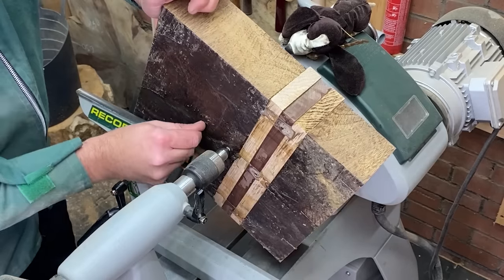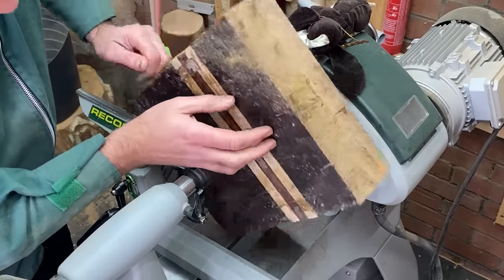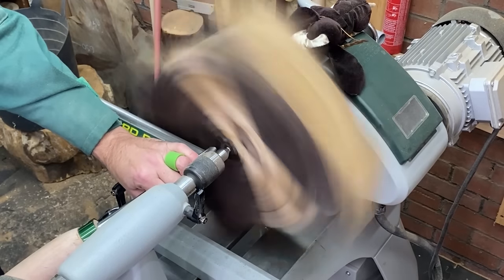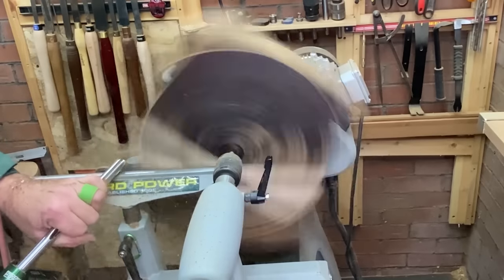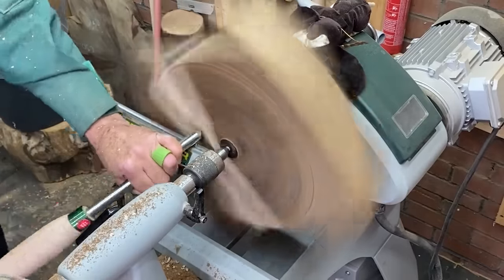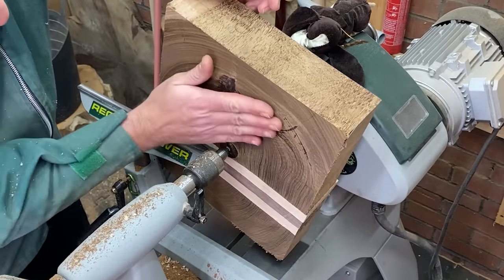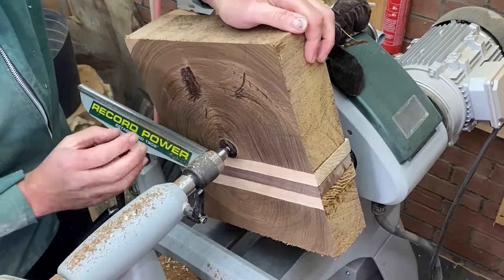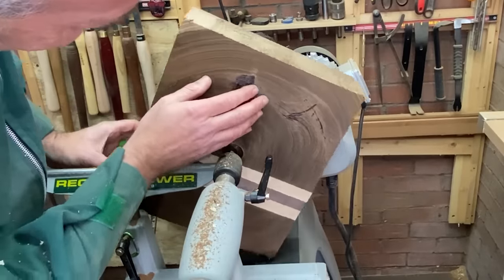I think, first of all, we've got quite a bit of wax on the bottom that it came with, so I'll just scrape that off, see what it's like underneath, and then we'll start trying to create a shape. The wax is off, and I'm really quite pleased. The last time I got a piece of wood from the people I bought this off, one side was covered in wax and it was hiding cracks and goodness knows what, but this is all pretty clean, which is nice.